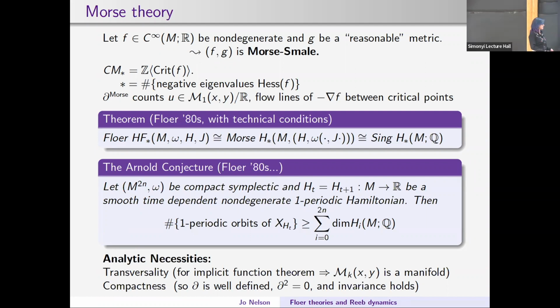Then if you want to say that d squared is 0, you need to be able to compactify your index difference 2 spaces of trajectories and show that it admits a boundary structure that looks like a compact one manifold. And if you count the boundary points either with signs when you're having a good day, or mod 2, you'll get 0. And then you have to do a similar type of argument to set up the chain maps and prove the chain homotopy equation, so that you can actually conclude that the theory that you cooked up didn't depend on the various choices you made along the way.